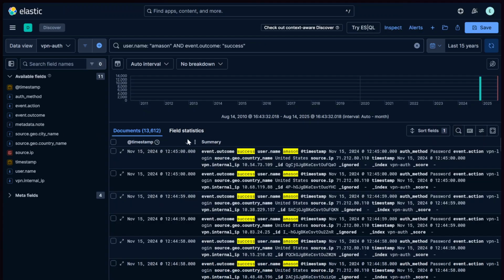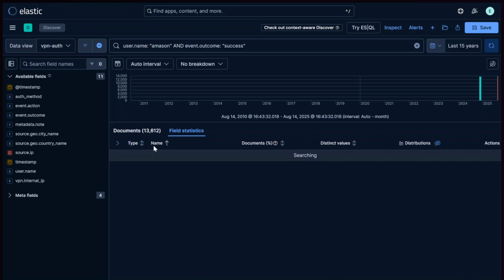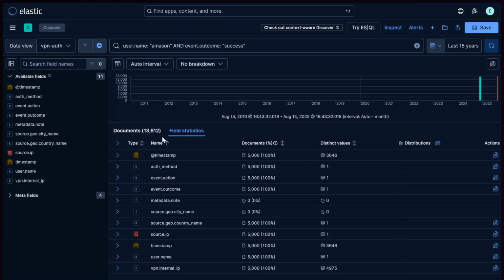For that we are going to use a powerful visualization tool from Kibana. If I can find it, I believe it was, yes, field statistics. Our goal here is to find odd IP addresses from where this Mason user logged in.